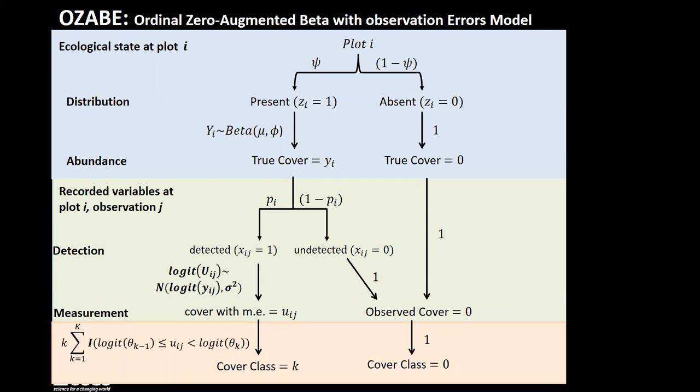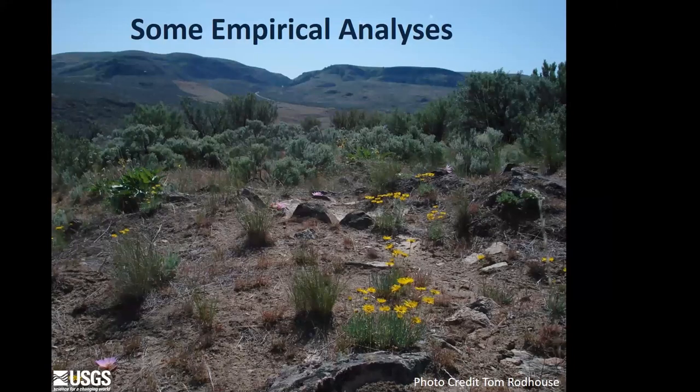So part of the notion behind using this ordinal structure is that it leads to fewer observation errors. But in fact, depending on how variable your type of plant is and the morphology and so on, you might still have issues discriminating between a 2 and a 3 cover class, depending on where that threshold is. So all of these models we have, we applied to real data to see how they go.